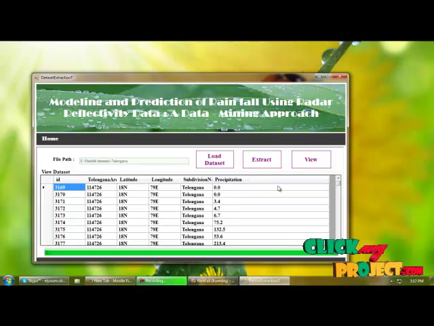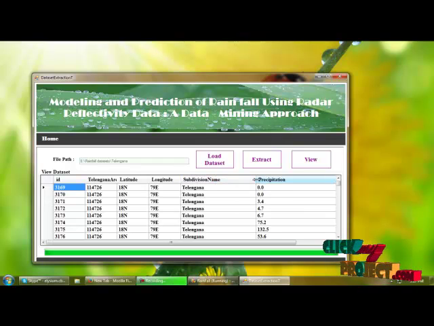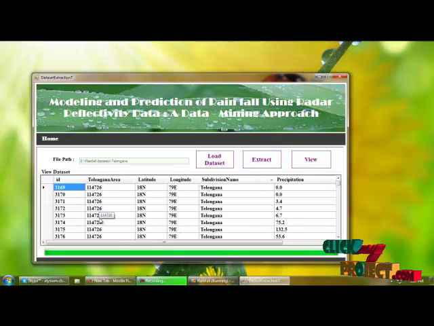These records contain the details of the dataset. This Telangana dataset contains the area ID, the latitude and longitude coordinate points, the subdivision name and precipitation. And this is the ID for the dataset. This ID will be regenerated every time.